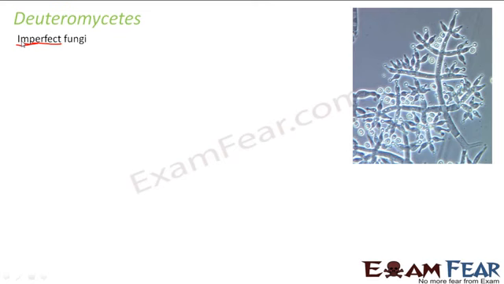Now earlier, when the classification was not properly done, many species like Aspergillus were classified under this Deuteromycetes. But later, on further studies, it was seen that fungi like Aspergillus do reproduce sexually. So when that was observed, they were moved to a separate category called Ascomycetes. So see, with time only things become better, right?